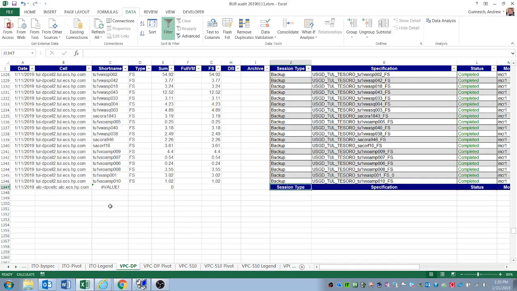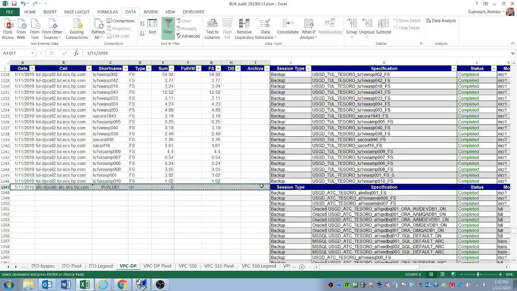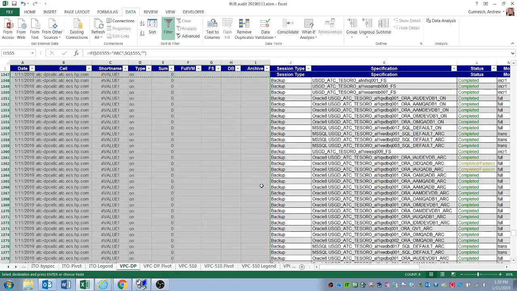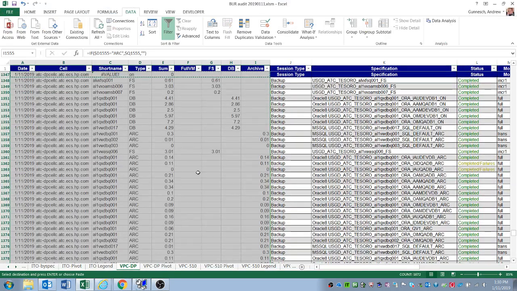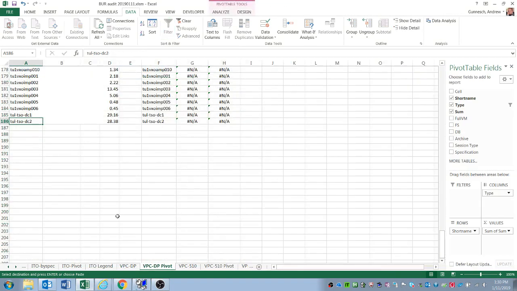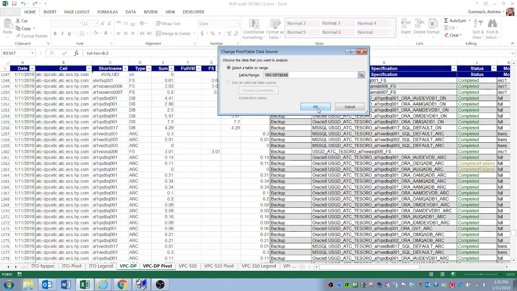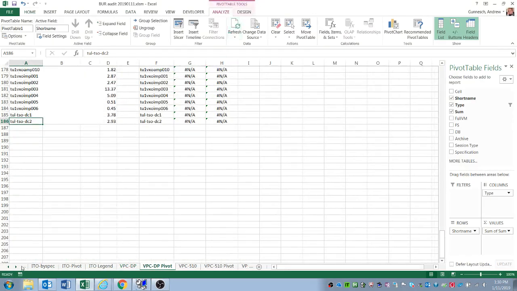Copy the data and paste it in. Repeat the same procedure to go to the bottom and paste the formula rows. We then click on the pivot tab, go to Analyze in the ribbon, change source data, and refresh.